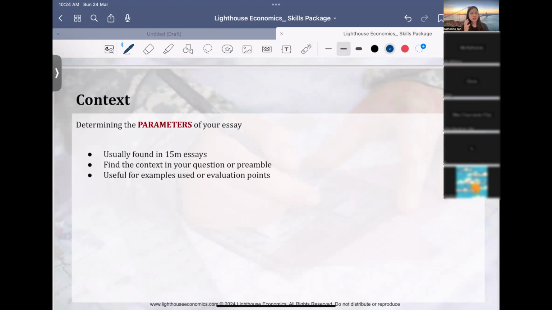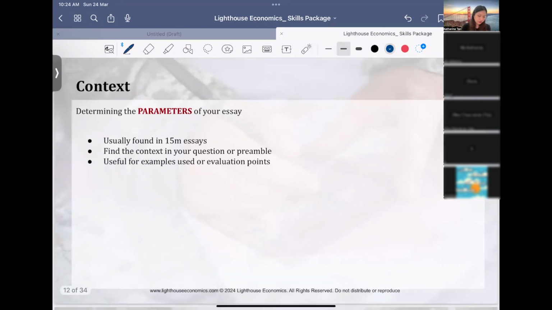So you can write any demand, any supply factor. But if the question tells you explicitly that this is happening in the economy, maybe the government placed a certain policy, that's why there's a change in demand and supply, then you know that would be a point that you must put into your essay. What I like about having context is that it's very hard to write out of point. Usually when you don't have a context, you're very free, you can write anything you can think of, but that's where people tend to drift away from the question and start writing it very GP, very journalistic style, or they miss the essay point completely.